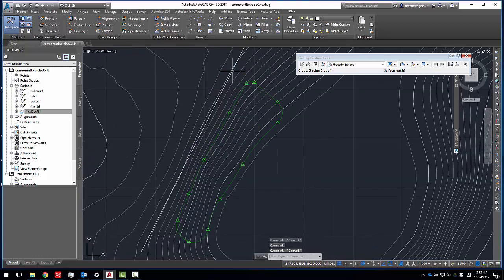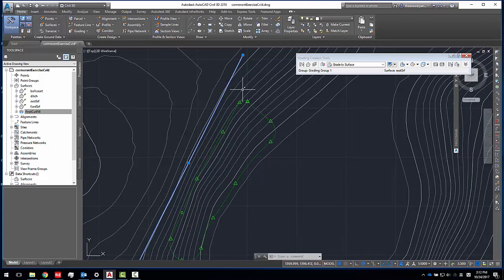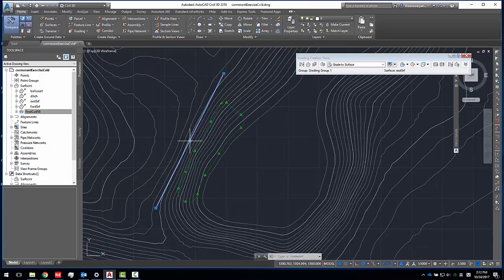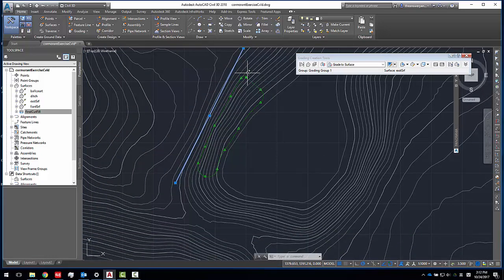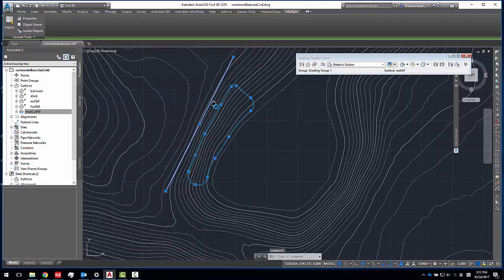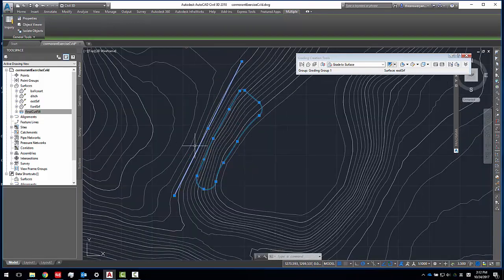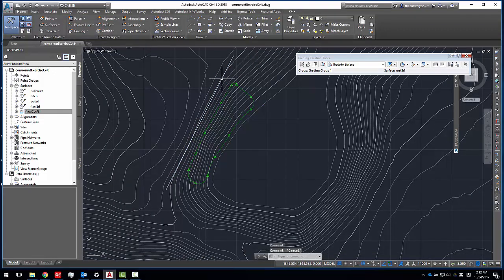What if we want to exactly grade our topo to this road, to this edge, and grade everything to this bank, instead of just entering a number and seeing how the boundary looks? What if we want an exact surface that connects this feature line and this bank? So this is what we're going to do.